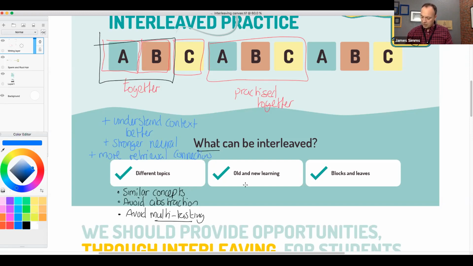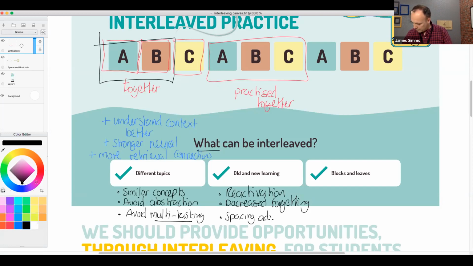This middle concept, I think, is really exciting. We can interleave old and new learning. That is interesting. Now we could focus here on reactivation: the idea that once something is learned, that Thalheimer concept, it must be reactivated over time to prevent that forgetting, that Ebbinghaus forgetting curve, from taking place. So we get reactivation, we get decreased forgetting. And if we get decreased forgetting, we can be confident that we will get better learning or better remembering in the future.